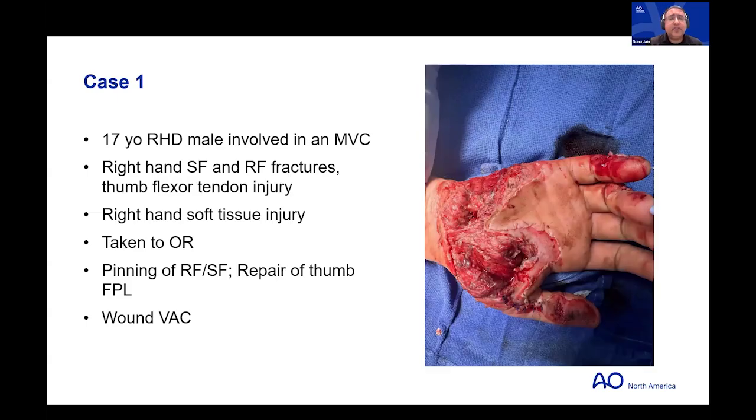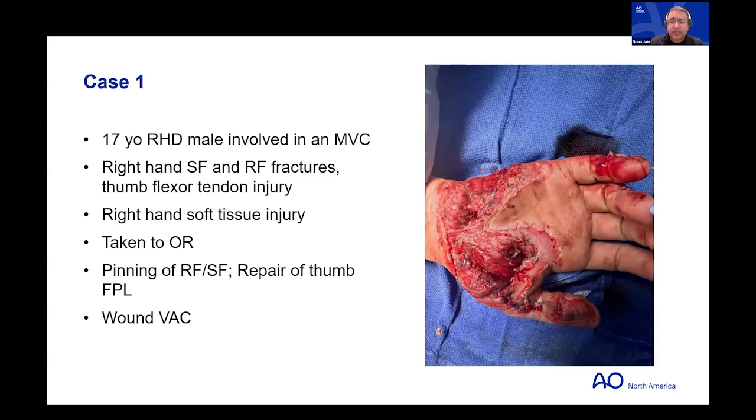One case that I have here is a 17-year-old male who sustained trauma to his right hand. He also had some fractures of his small and ring fingers, which were pretty bad. Those went to the OR and had pins placed at the same time that we took him to the OR for debriding his soft tissue wound. And this is following his initial debridement. We put a wound vac over this initially. Again, I didn't want to put a skin substitute just yet because it was not clean enough at this point to really put that on.